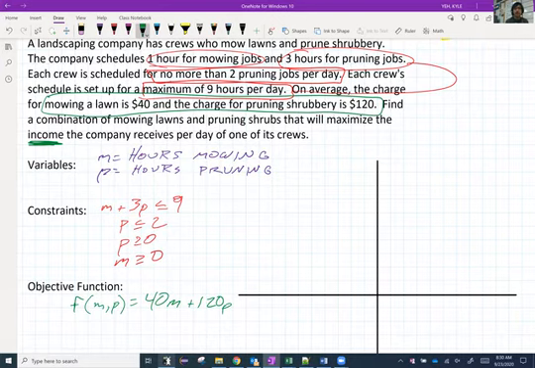I want you to take your 4 constraints, pause the video, and put them into slope-intercept form. If they're not, I want you to try graphing them and see if you can shade where the feasible region should be. I'm going to do the same with my paused video, and then we'll both hit play and make sure that our feasible regions look the same before we find vertices and start plugging into the table. So pause the video, start working on this one, and we'll see where we get.